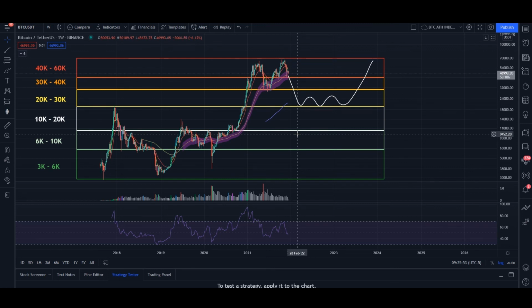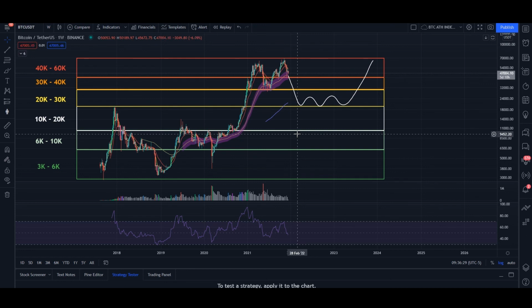Send this to your friends who got wrecked on all these leverage trades and who got stop losses hit and whatnot. I'm not saying a stop loss is always a bad idea. I think a stop loss is a good idea if you put it in profit. So at least when you get stopped out, you're still stopped out in profit. And what I think also is a very good idea is to always keep monitoring your trades. Don't go to sleep and then just leave your trade open, because next day you wake up and you're liquidated, right?